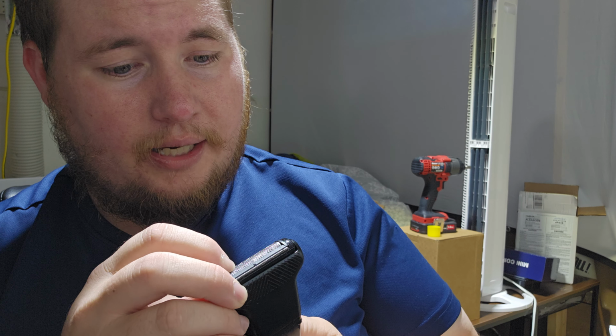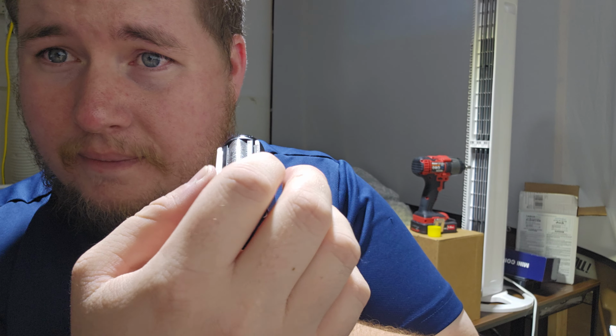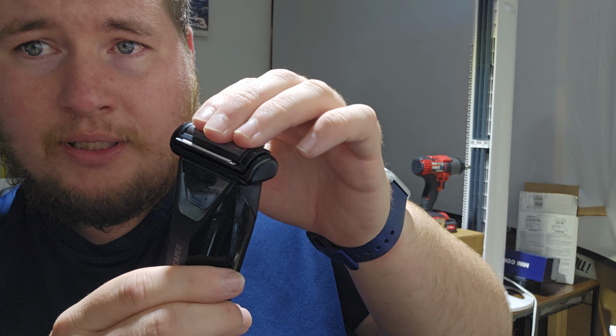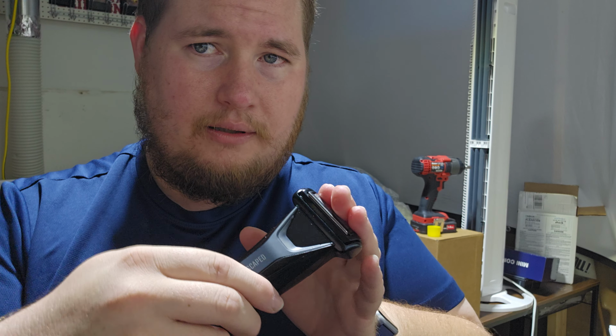For other certain areas, it doesn't work well at all, because with these trim heads on the side, obviously I'm the fat guy, so everything is fat. It's not flat, so there's curves and stuff to go around. So with the width and design of it, you can't get close to certain areas because it just won't conform to the skin, if that makes sense.